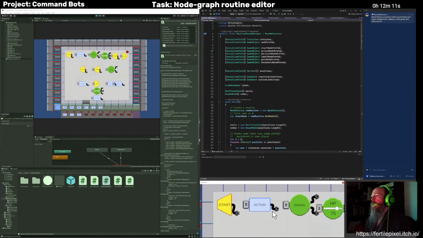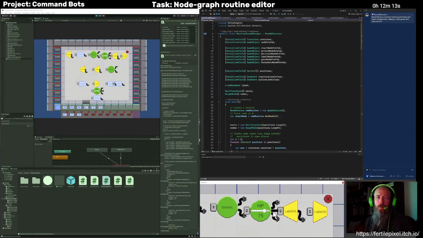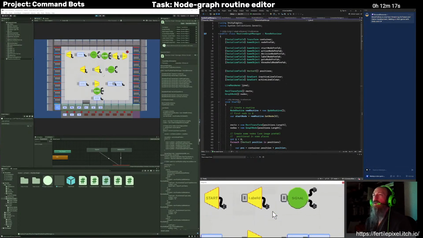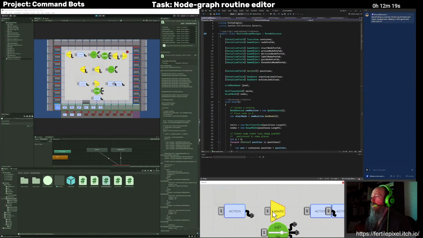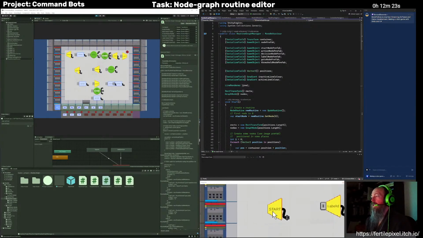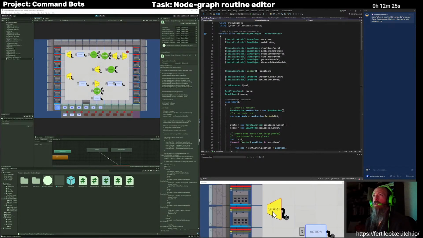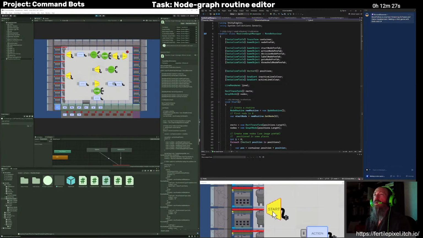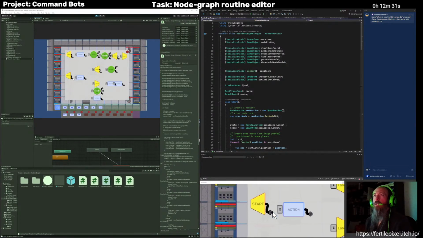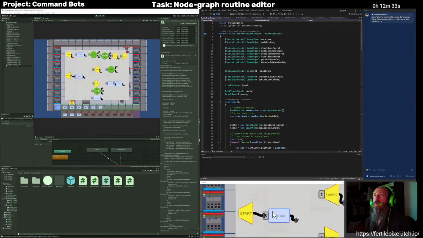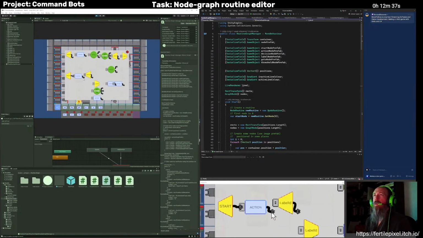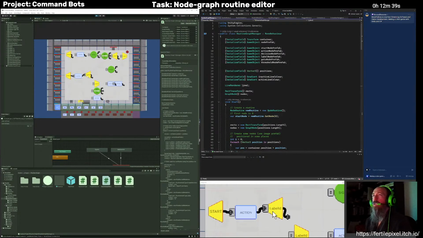So what we've got here is a random assortment of nodes for a routine graph. The graph starts here at a start node, so I'll pop that over on the left. Then you can pretty much plug it into anything, but let's say we start out with an action of some kind happening, and then maybe we go to a label which does nothing.